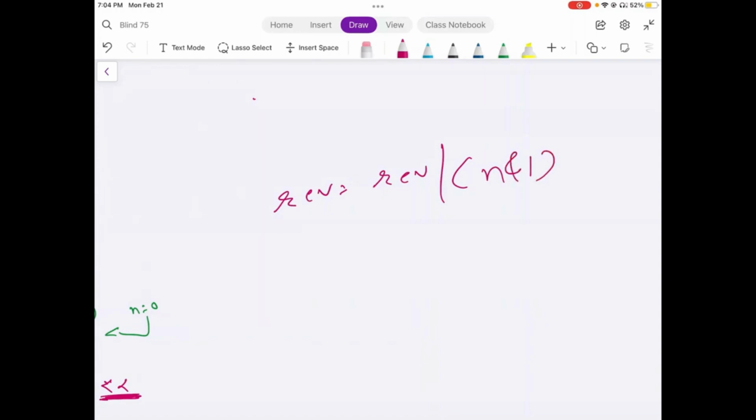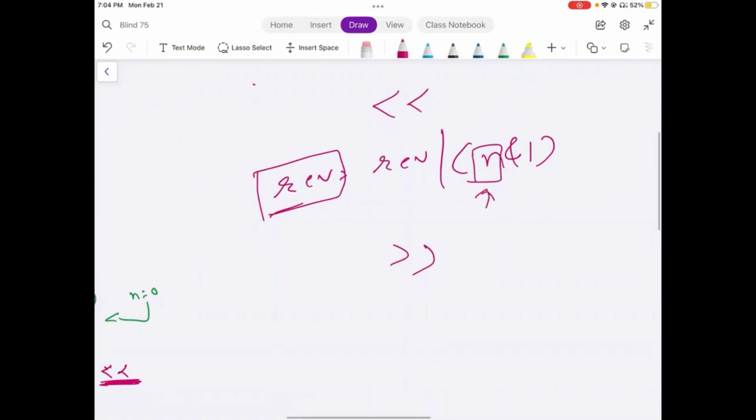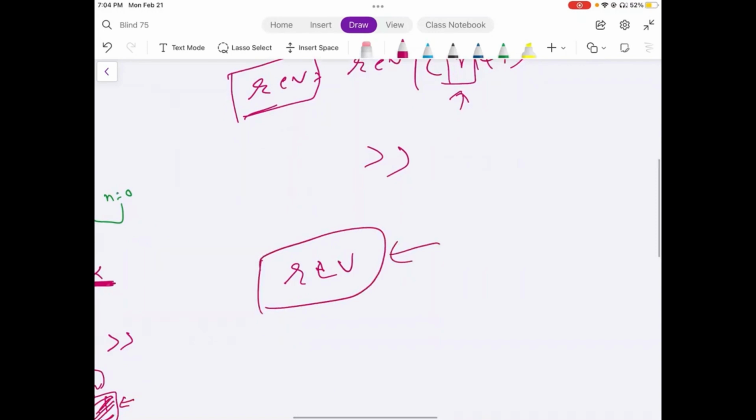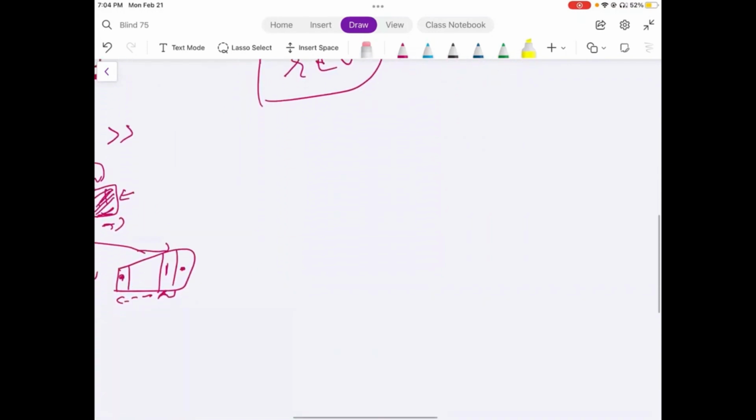And after this, we would be able to copy whatever value of n we have to our reverse for that particular bit. And then it's just a matter of shifting the value of reverse to the left side and shifting the value of n to the right side. And at the end of the loop, we can simply return the value of the reverse variable, and this would be our answer. So now let's calculate the time complexity for this approach.